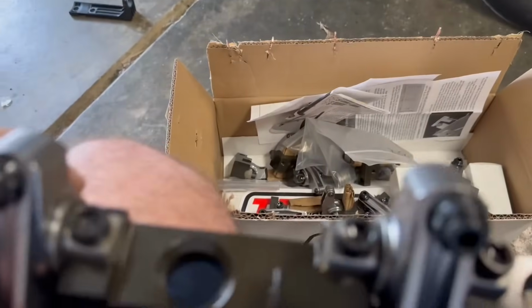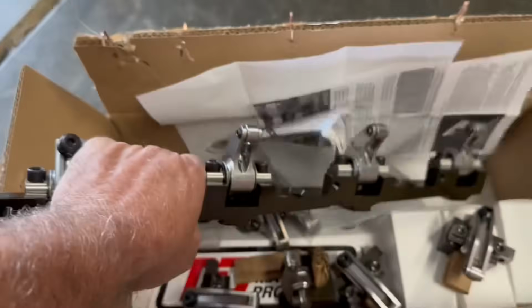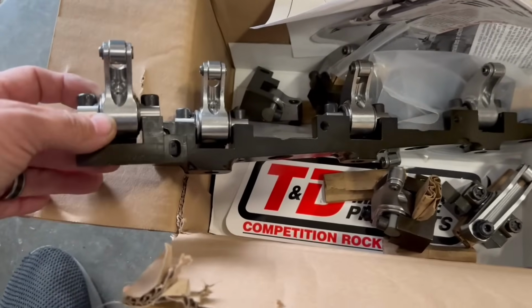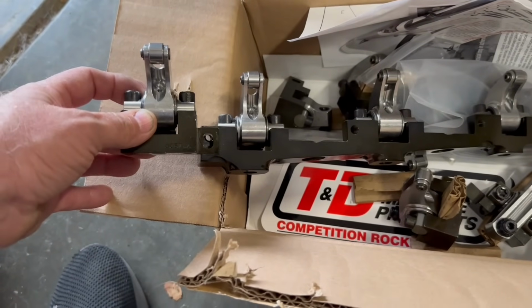So essentially, when you get this on there, this is all machine one stand. Really nice piece, man. This is really cool. And so essentially what happens, the exhaust one now goes here. You bolt it down to the head first, and you see they're at different heights. And that's the reason they couldn't make it one stand. I imagine they could, but it would be very problematic.